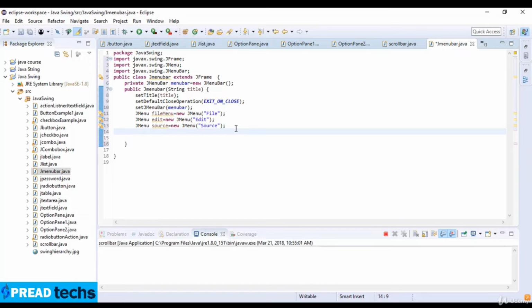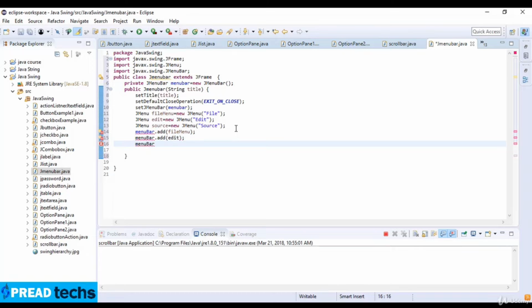Now I add the file menu. So menuBar.add, and here I write fileMenu. First of all, I add the file menu here, and then I write menuBar.add, and this is the edit here.